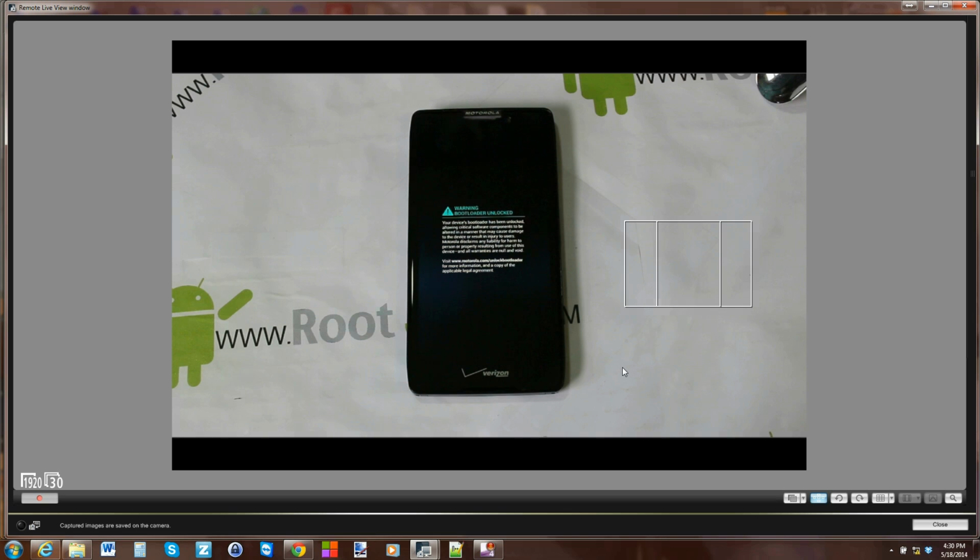Alright, so it just did some kind of a reboot. Not sure if it's done. It's going to reboot up and flash some more. I'm going to guess it's going to reboot and flash some more, but let's see what happens here. So, okay, so this is interesting.